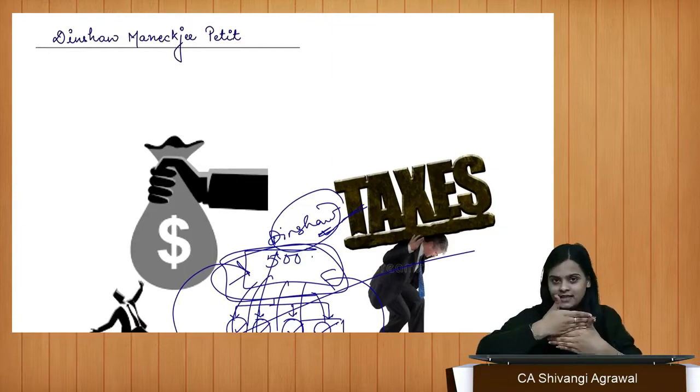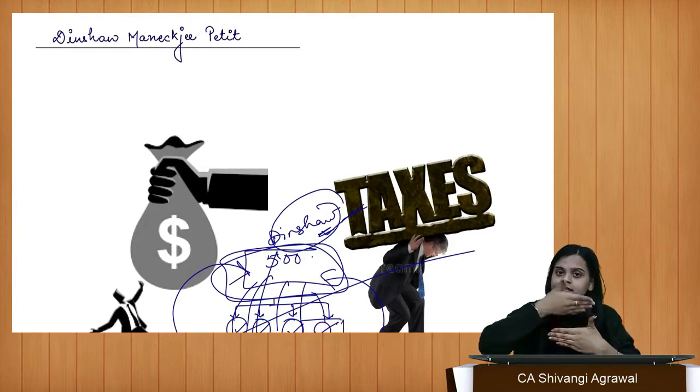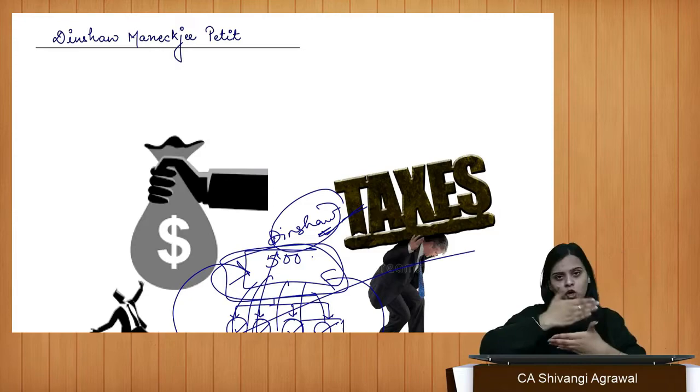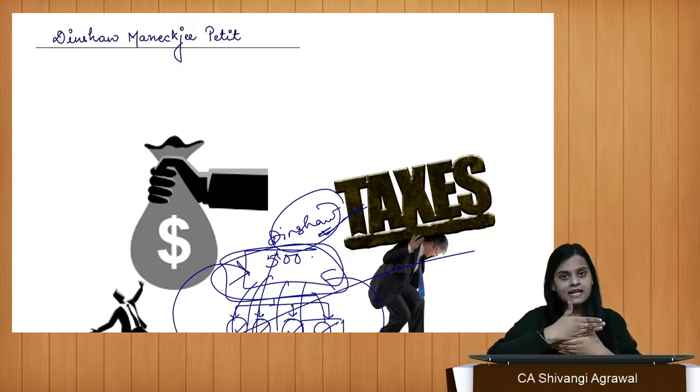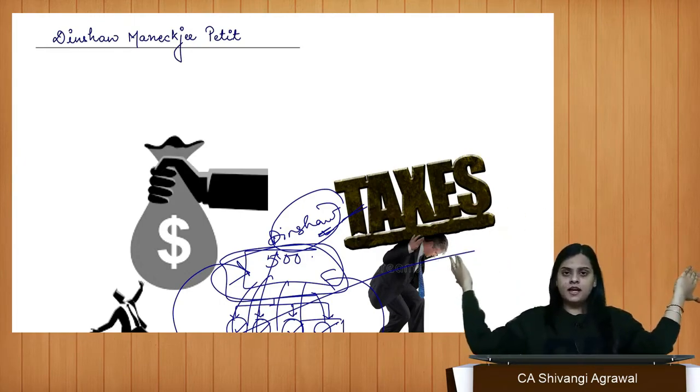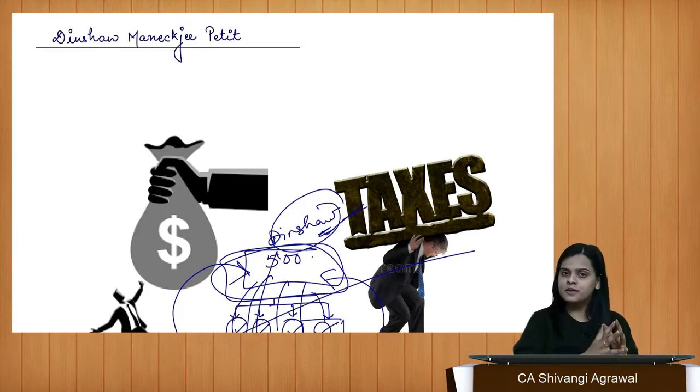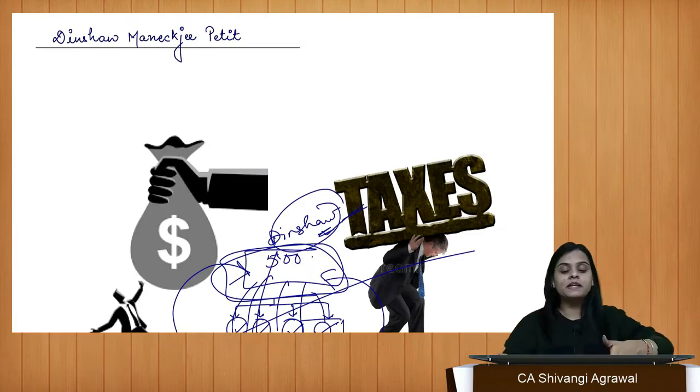Because there was a curtain which protected the members from the actions of the company. If the company does anything wrong, the company is liable, the company is responsible, the company should be penalized. This is the general rule, the general veil of incorporation. But at times, the law disregards this and says lift the curtain. And when you lift the curtain, you will be able to see the real persons who are behind this action of the company. And accordingly, they will be penalized.